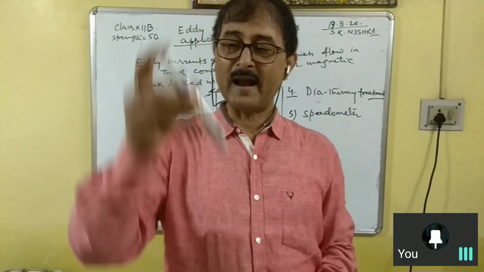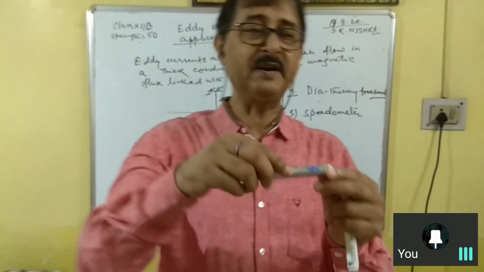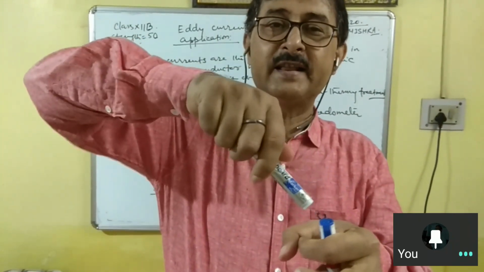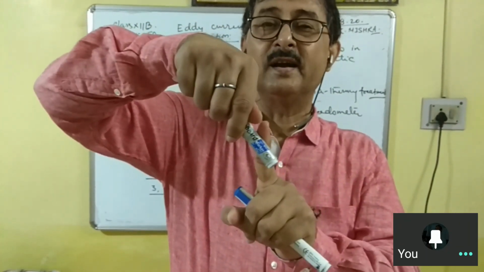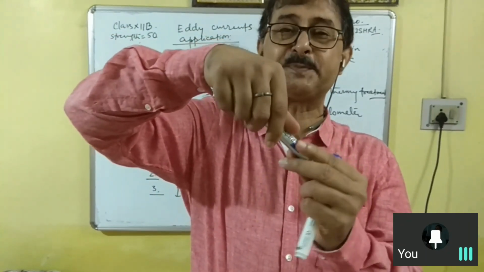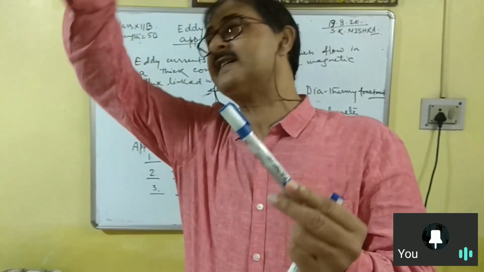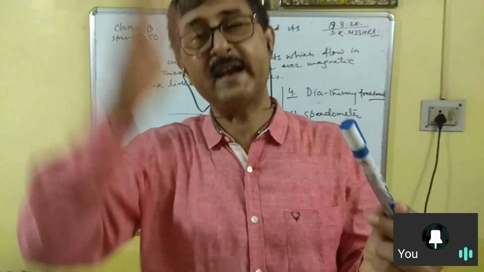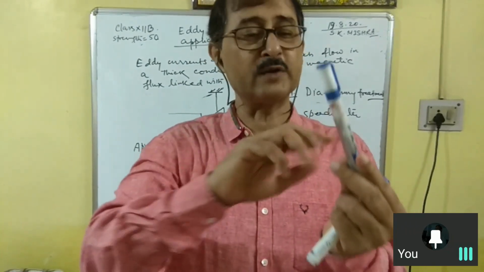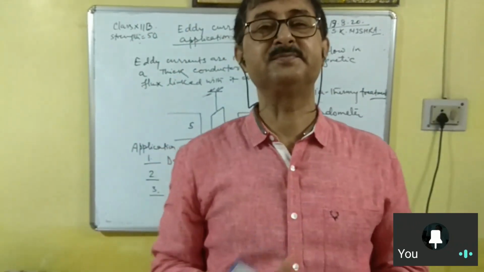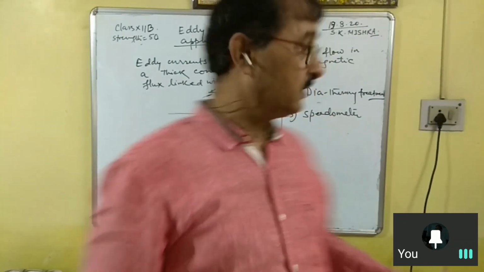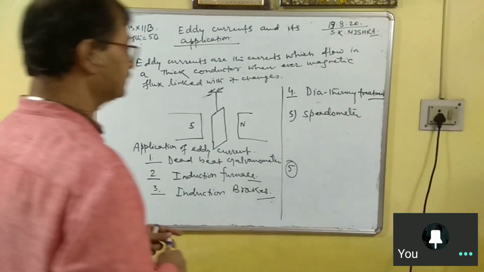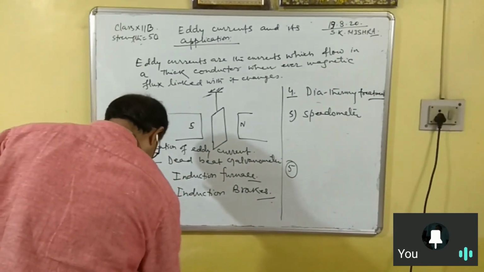One metallic spinner-type thing is revolving inside the cylindrical magnet, and the flux linked with this is changing. Because of the change in flux, eddy current is produced, and that eddy current goes to the meter, a type of galvanometer that is connected, and because of that current, deflection occurs. So this is used in a speedometer in vehicles to measure the instantaneous speed.